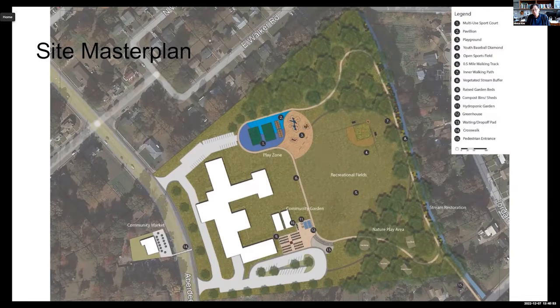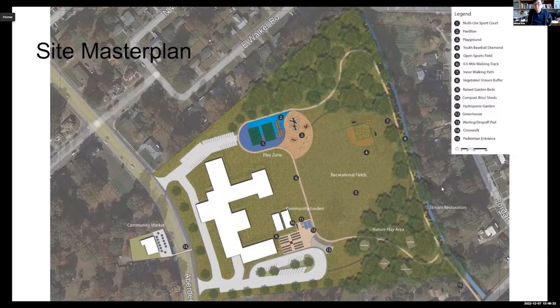Onto the rest of the park, there is a half-mile paved walking path that loops around the perimeter. Along the path, visitors are able to experience various activities. This park design takes advantage of the existing trees by using them as a place for children to play in nature. Kids are encouraged to get back in touch with the environment through natural play elements such as tree swings, tree forts, climbing logs, and a ropes course.